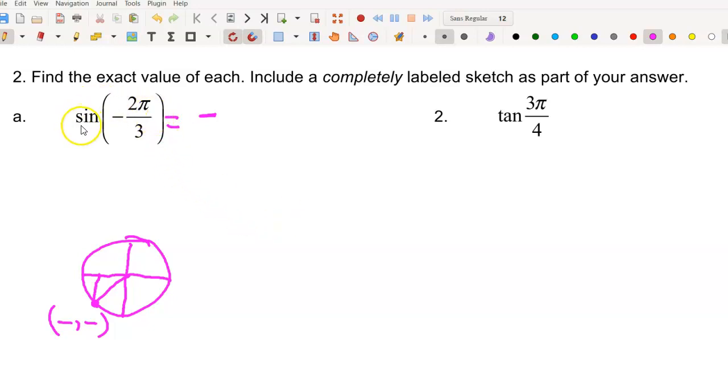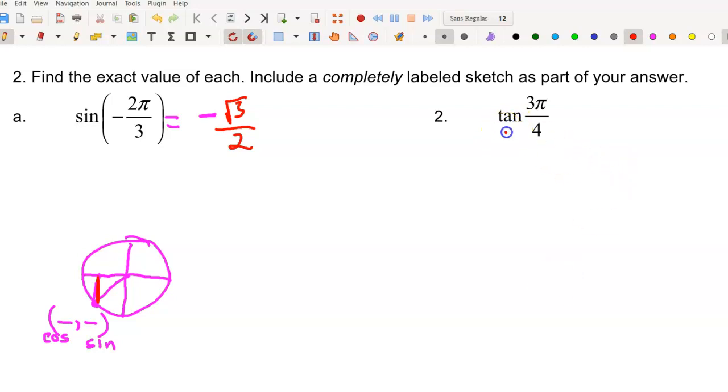And then here, recall that the x-coordinate is like the run, or the cosine, and the y-coordinate is like the rise, which is the sine. Okay? So this is asking, how far down does it go? It's asking for this distance right here. How far is it from here to here? That's the particular question it's asking. And you had to remember the unit circle, recall it or review it, and know that it's -√3/2. If you still have your unit circle chart, the color one from the beginning, that might be a helpful resource. But remember, you can't use this on the final, so it's just a reference until you start reviewing and practicing.